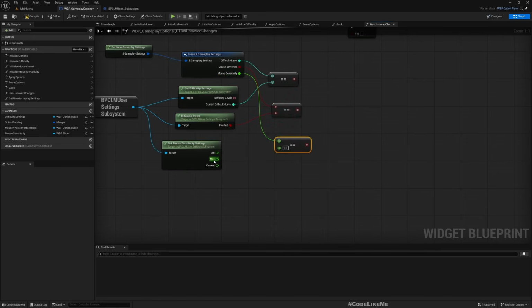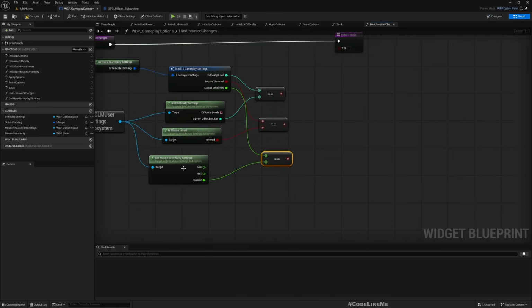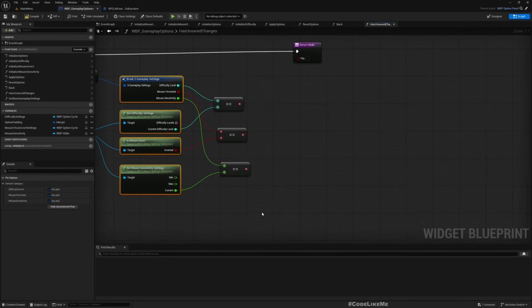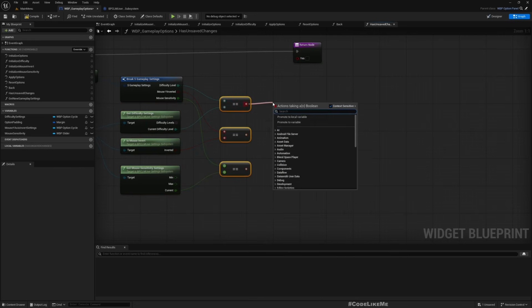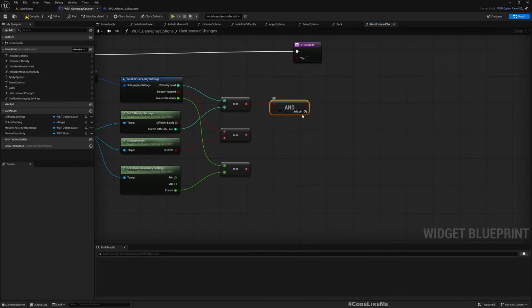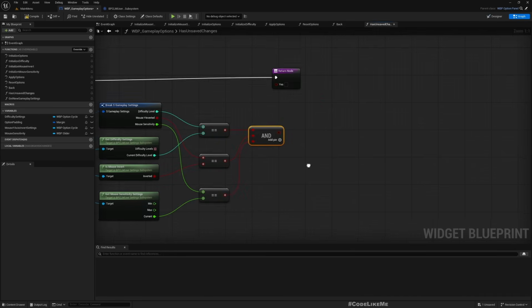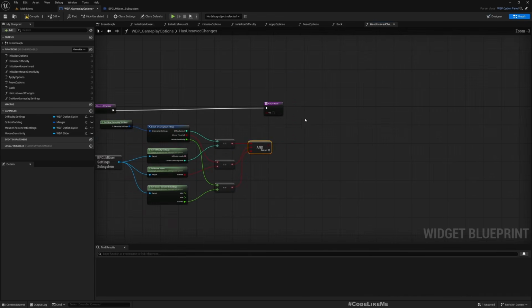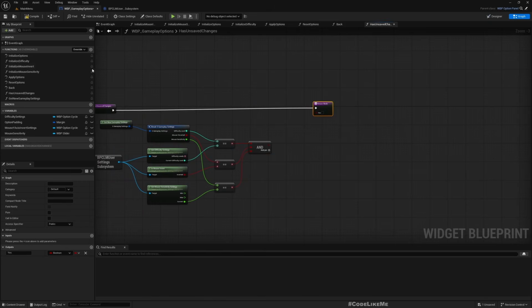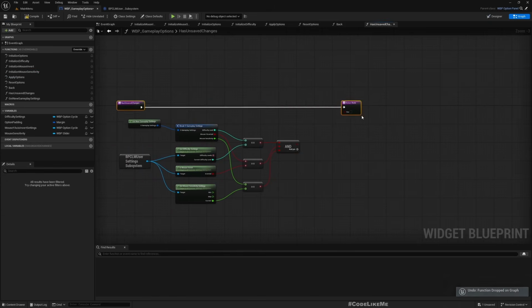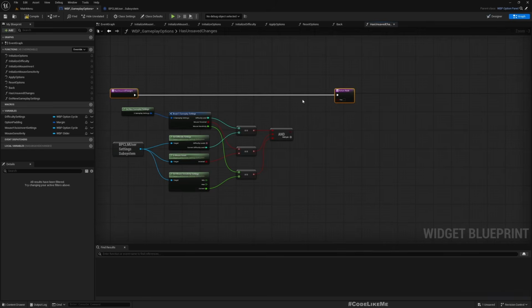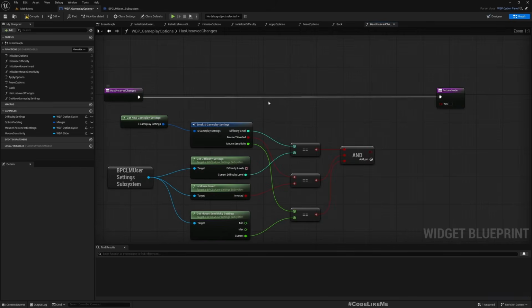So everything should be equal. Let me align them properly. So let's do an AND of all together. If this is true, that would mean we don't have any unsaved changes. If this is false, that would mean we have unsaved changes.